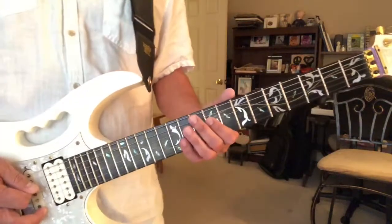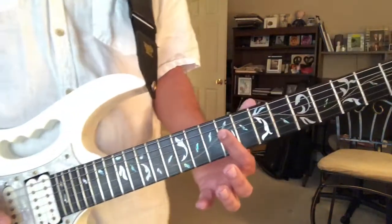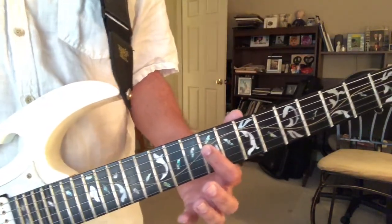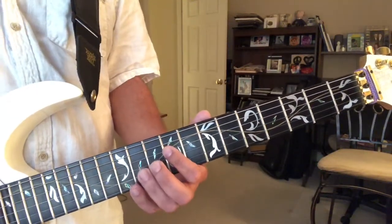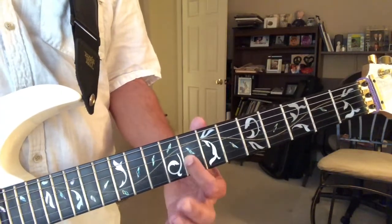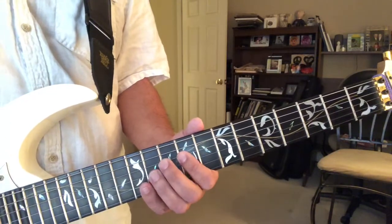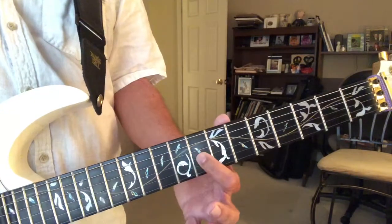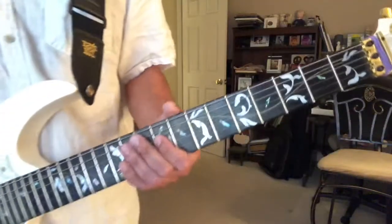So this intro is that is on the D string at the 9th fret. And then an E note. And an E flat. It's an E flat on the 8th fret. So that's the intro.